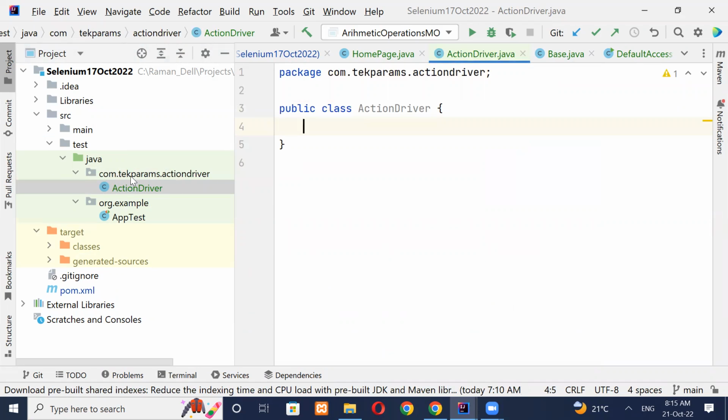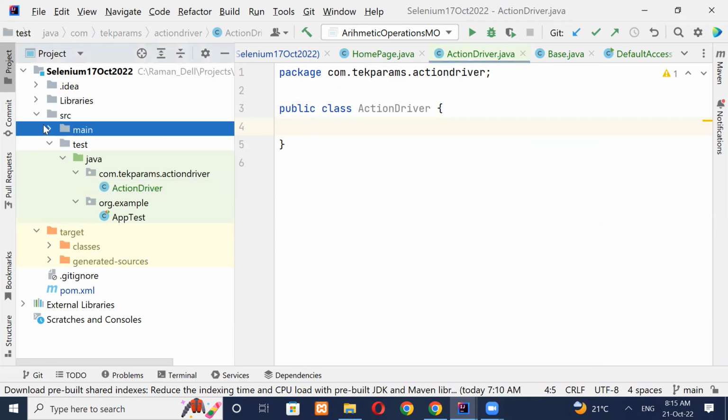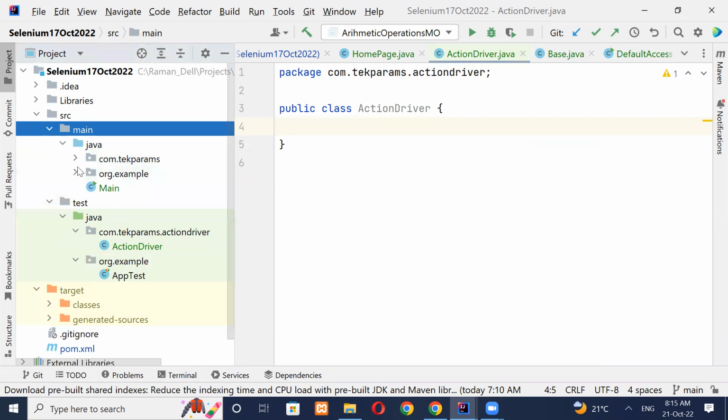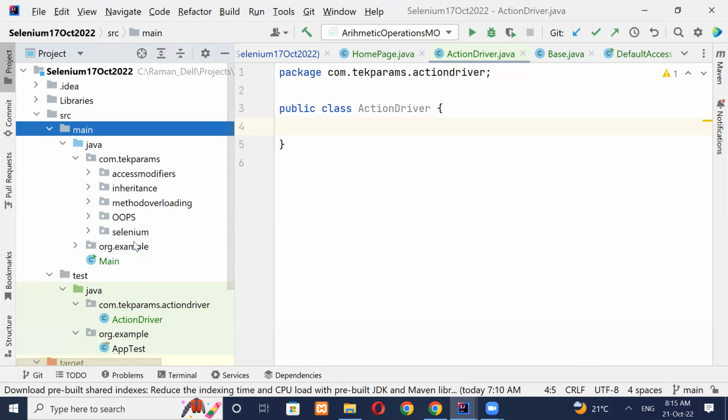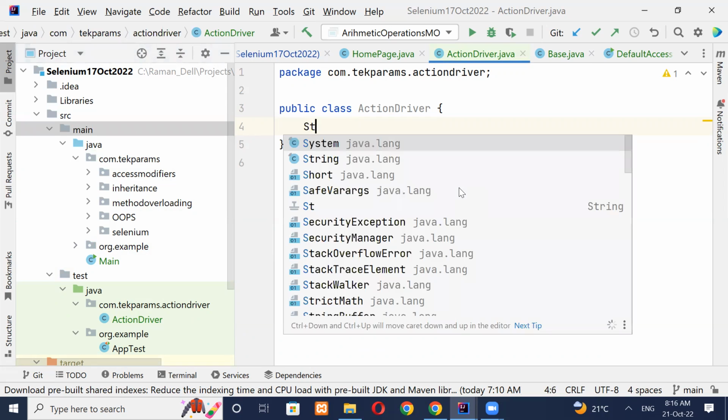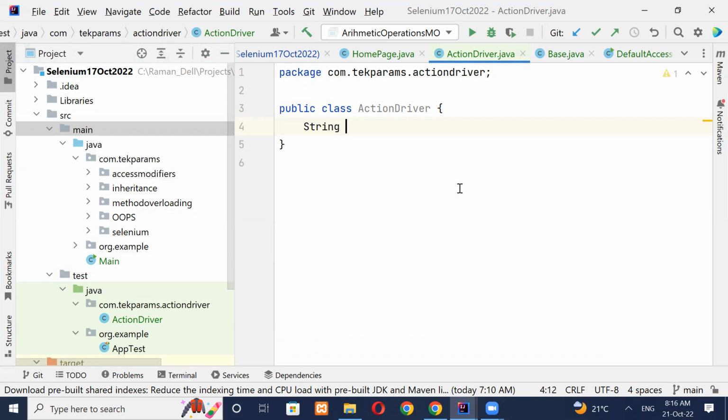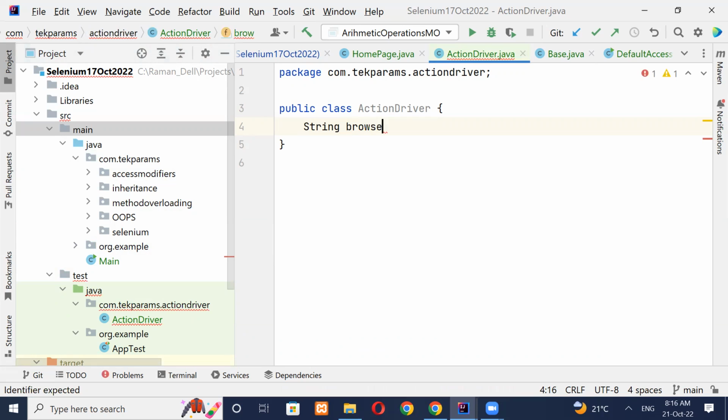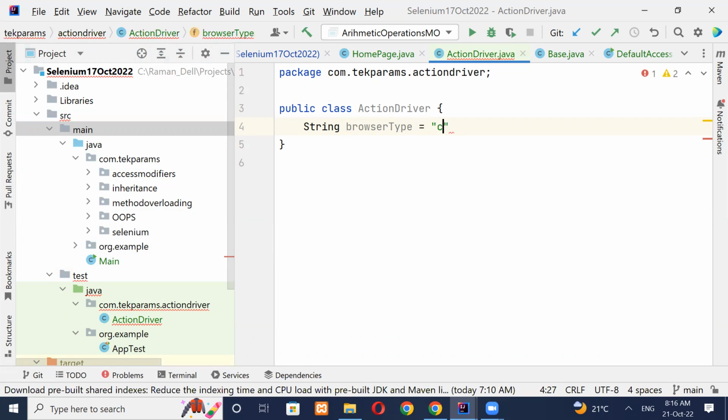If you notice our base class here, we basically have one browser type as the parameter. Whenever we want to create the driver instance, we are going to pass that parameter, browser type, from here. So I'm going to define one variable for browser type equal to something. Right now I have this as Chrome.